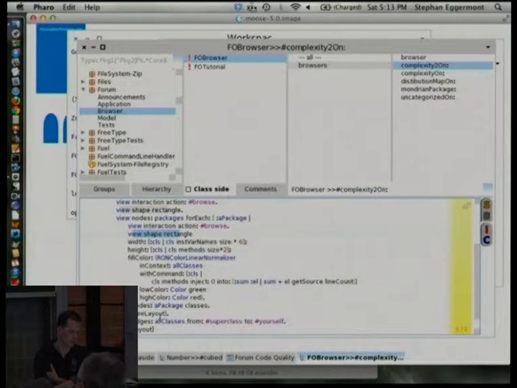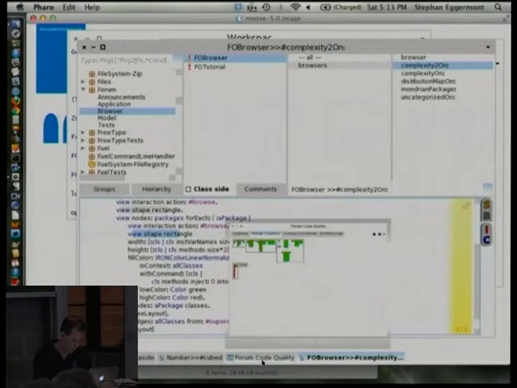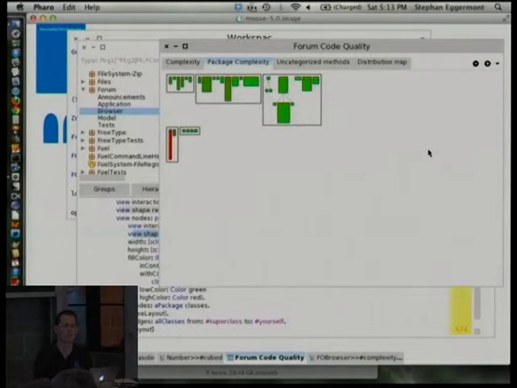And then I put them in a tree layout and tell it that I want a connection, a line from the superclass of the class to itself. And the whole gets in a grid layout. What does the view do? The view is the thing that shows this. The canvas, yeah.